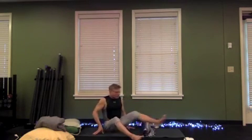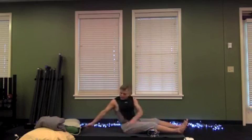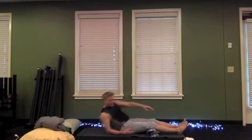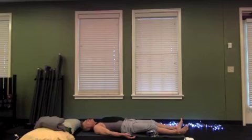I'm just going to go with the rolled up blanket under my knees. Like that. Make any adjustments we need to feel supported and grounded to the floor. Our legs can open wide, our feet just fall out to the side. Palms are up. If you need to adjust your hips or shoulders to lengthen your spine, or lift your head and slide it to lengthen your neck, just make that awareness, find that awareness, and then adjust accordingly. And we'll softly close our eyes.